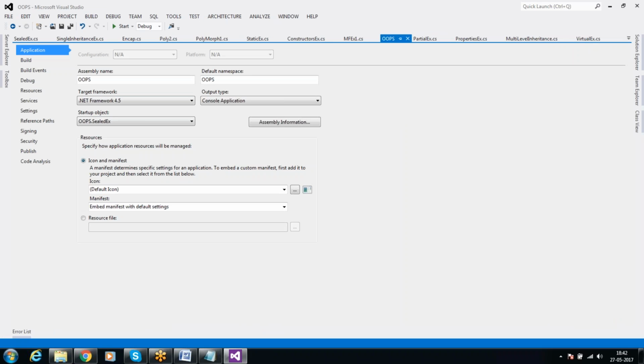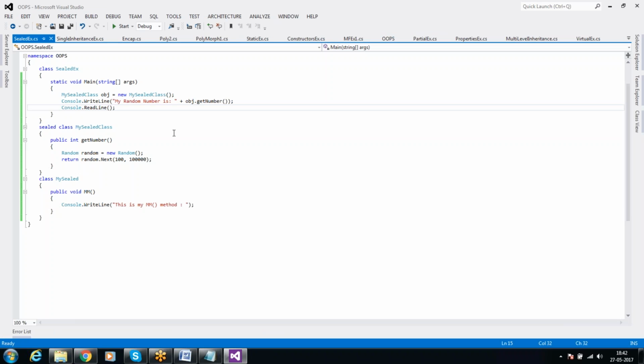Likewise it generates different numbers for us. So this is nothing but a sealed method. If a method is associated with a sealed class, then we can call it a sealed method. Got it? Okay, this is about sealed classes and sealed methods.